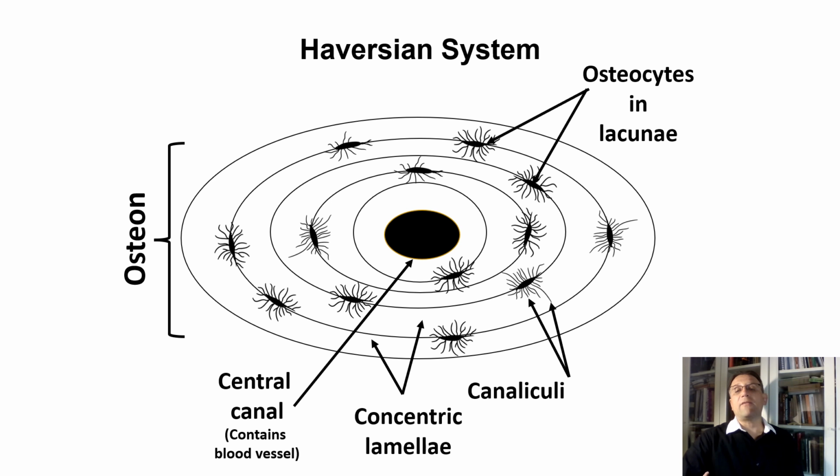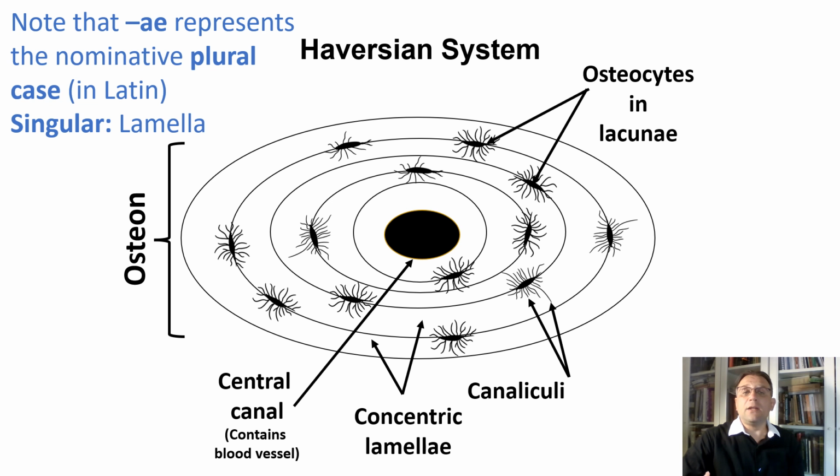On this slide, you see everything has been labeled. This is an osteon, or Haversian system, a structural and functional unit of the bone tissue. Osteons have a tubular structure, so the bone tissue is a collection of these tubes all held together. What we drew here is only one of these tubes. And here are the central canal, concentric lamellae, lacunae with osteocyte, and canaliculi. Canaliculi are the transport system.